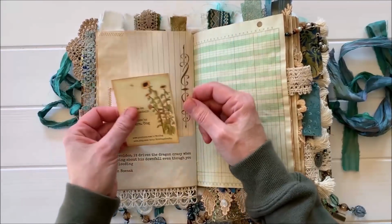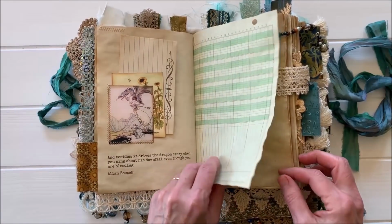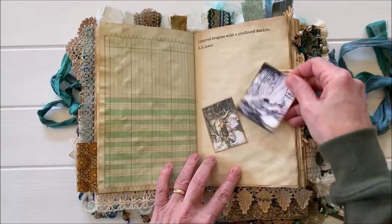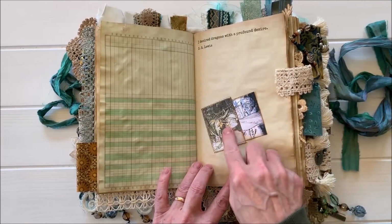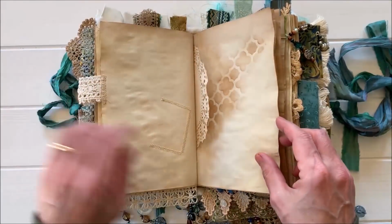Some inserts and stamped index card. Dragon carrying the maiden. Some more. These are Rackham pictures. Different dragons from stories. Pretty little teardrop there.